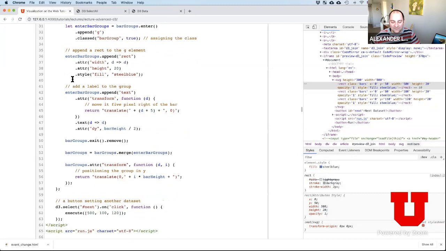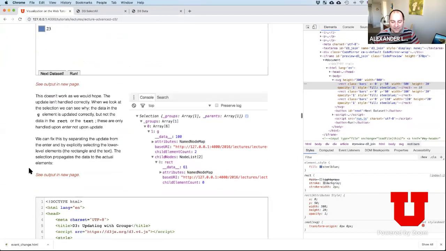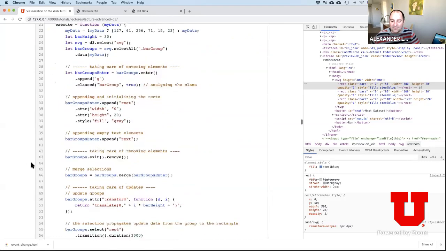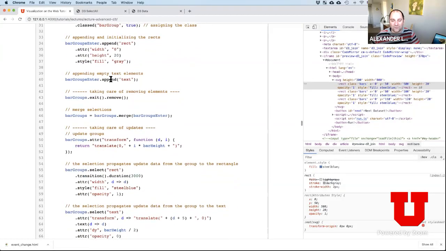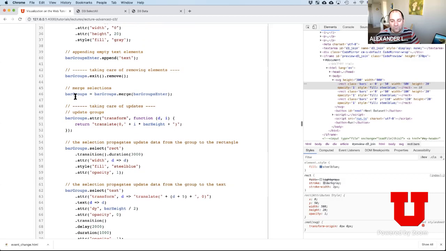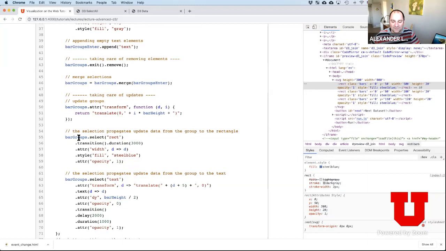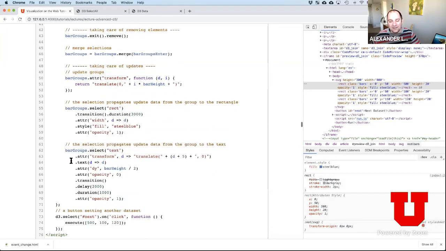The best way to do this in a group example is to first create everything as always, basically empty stubs of the elements, then merge, then update your groups. Then in the group, select the sub-elements that you want to manipulate, because that makes sure the data is passed on and that you have the right elements and can style them correctly.